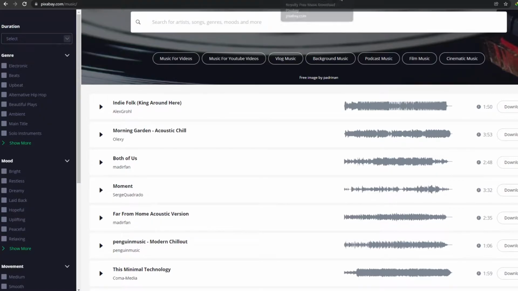Now the third thing we need to do is find software that we can use to make the video. For me, I'm going to be using Adobe Premiere since I already have it and I've been using it for quite some time. But if you don't know how to use it, you can use other online tools as well. You can even make it on Canva, I believe. You can do that on Canva as well.